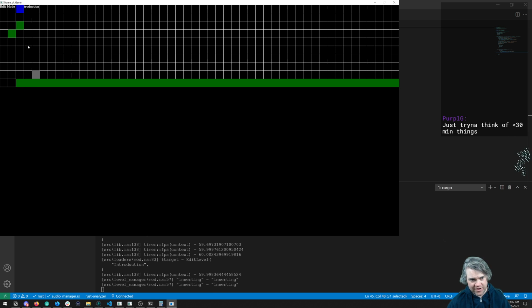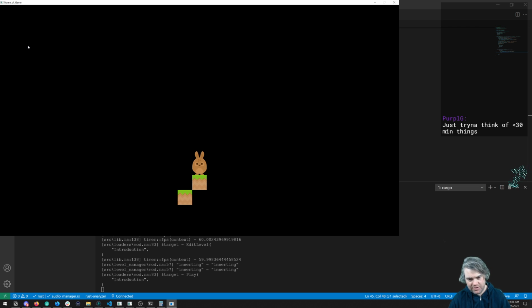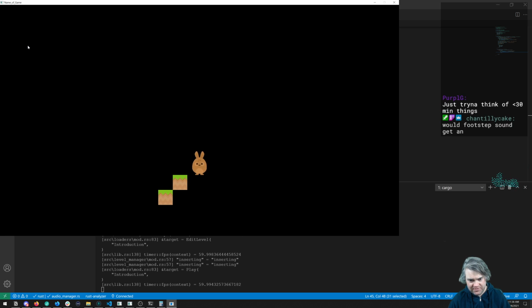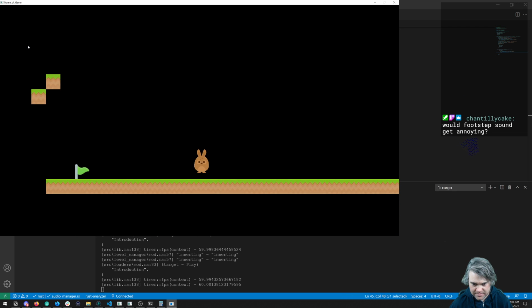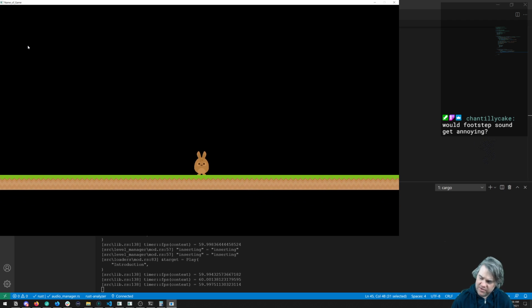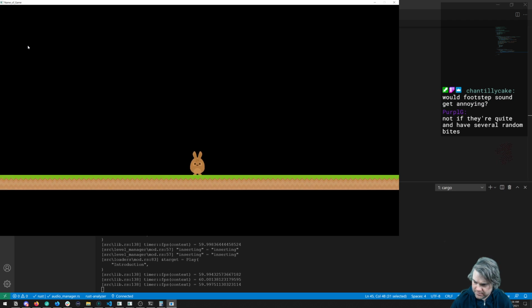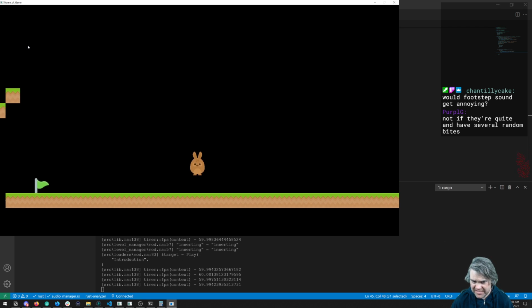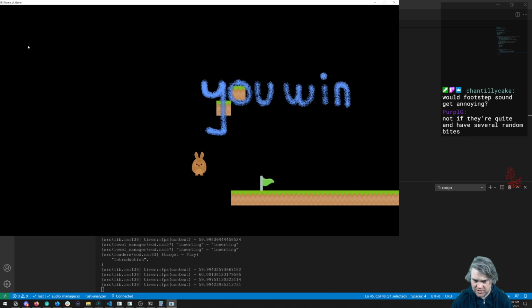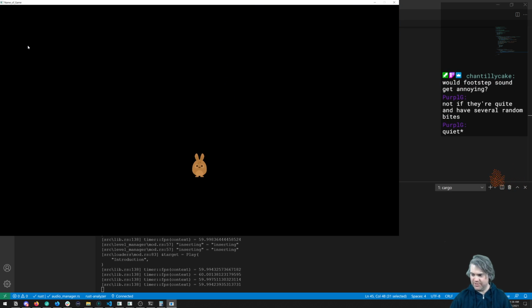So I need to figure out some way that when I move to the left and right, I suddenly am finding footsteps. But footstep sounds get annoying. Footstep sounds, I don't think, would get annoying if I have the animation working. Right now, there's no animations. A lot of games have foot sounds. But what we've learned is that with GGEZ, we're running into the edge of what we can do. There we go, we can die there.